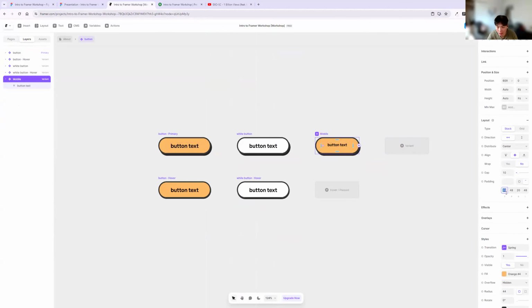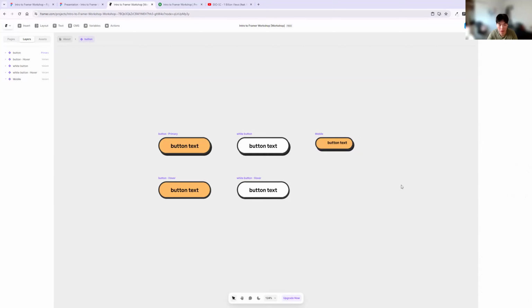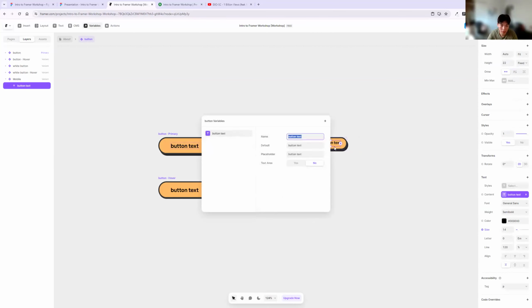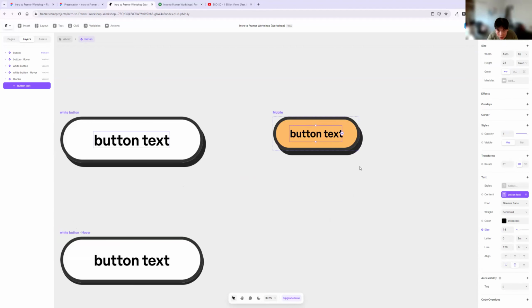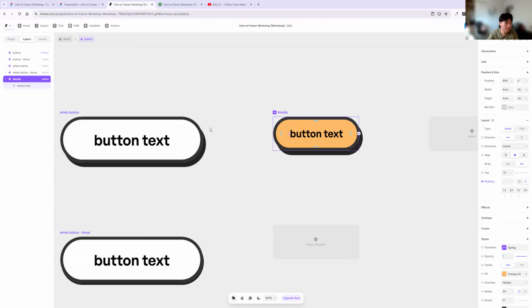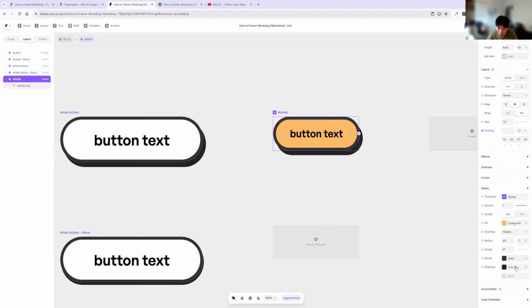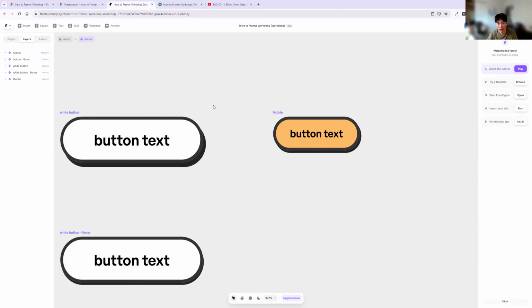And then the padding itself, it's 12, 24, 12, 24. The line height is, there we go, perfect. Yeah, and then we can definitely turn down the shadow a little bit to make it 2, make it 3 over here. And now it's looking great.